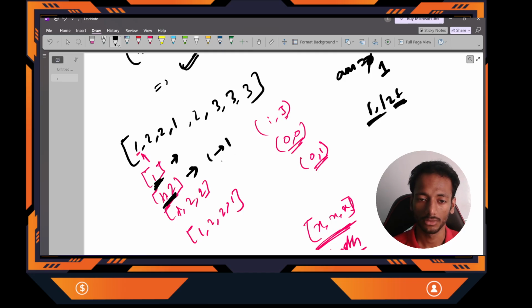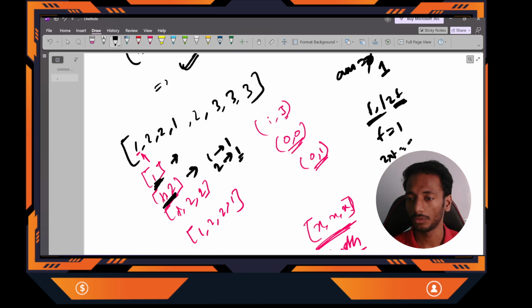I have seen 1 one time. 2, how many times? 1. Suppose I assume f is 1, so 2 into f will be 2. Have I seen any element in this subarray whose frequency is 2? No. So this is not a balanced subarray. We will not count the length of this current subarray.